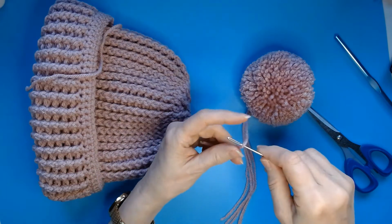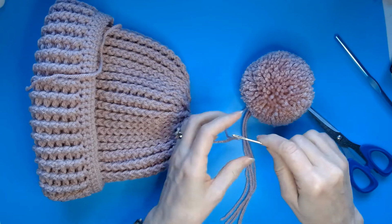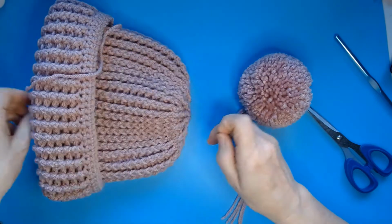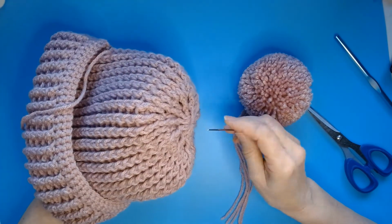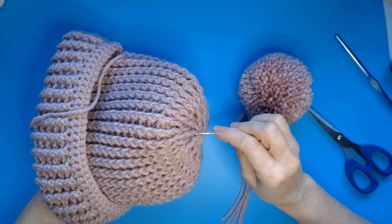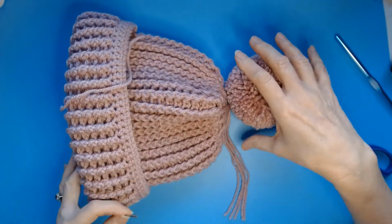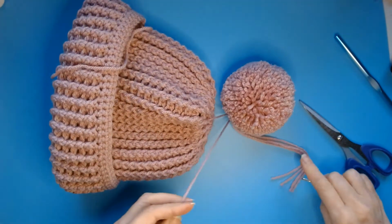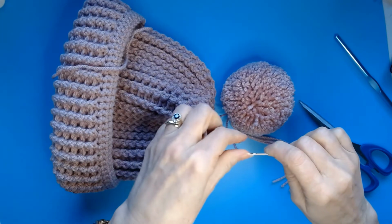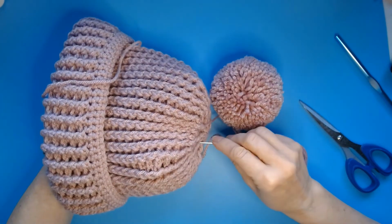one of the yarns, thread your needle, and you're going to sew it in just on the outside of this circle. I choose that one and just pull it through. Do another one. You're going to miss one spoke and go in the next spoke.